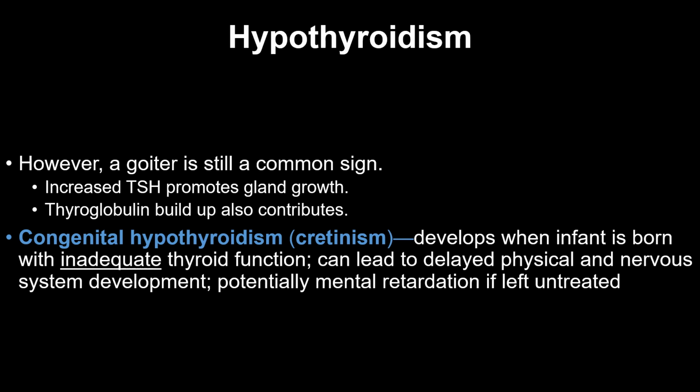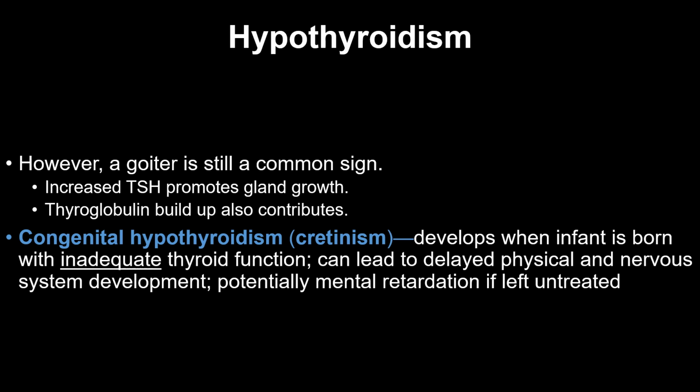But many patients with hypothyroidism do present with one of the same signs, a goiter. A goiter develops in Hashimoto thyroiditis because of the increased level of TSH promoting thyroid gland growth. In iodine deficiency hypothyroidism, an elevated TSH level will contribute to the goiter, but the goiter instead results from the accumulation of thyroglobulin in the colloid of the thyroid follicles. And so goiters due to iodine deficiency can actually become quite large.